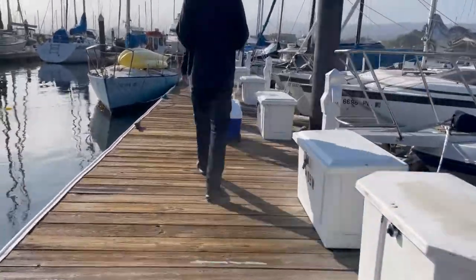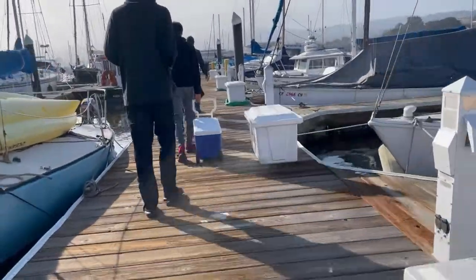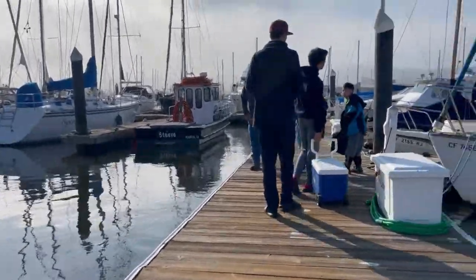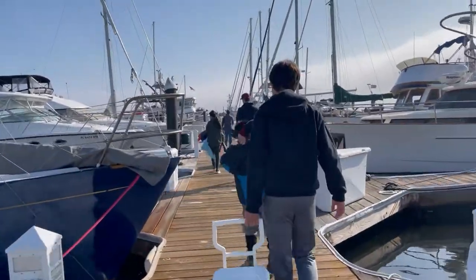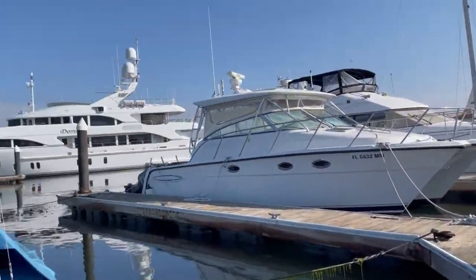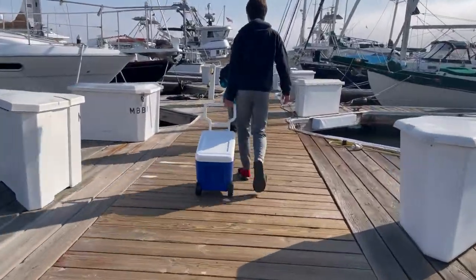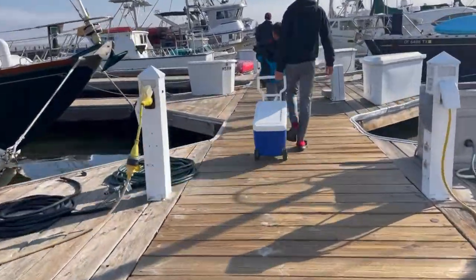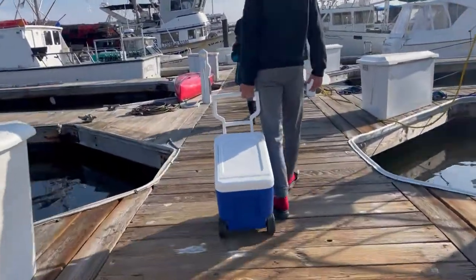So muddy. '87. Where's 10 at? Size of that boat, that thing's huge. Domani. Huh? Oh yeah, the big white one?